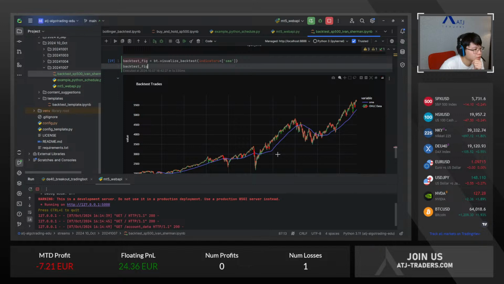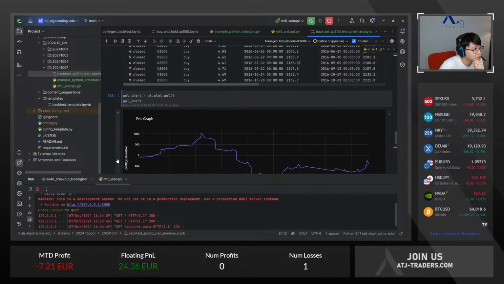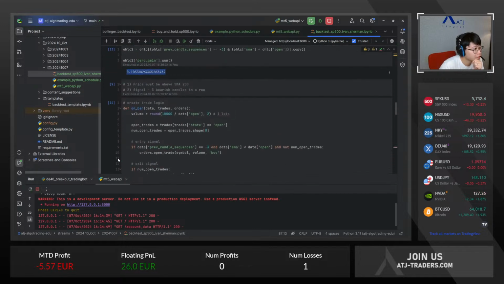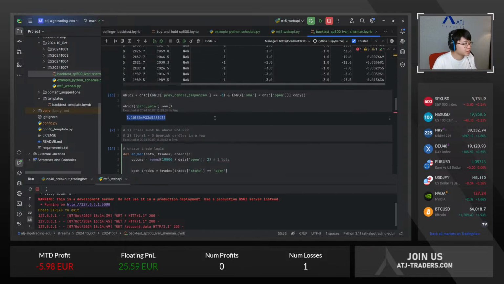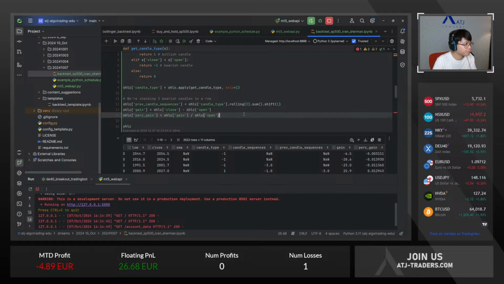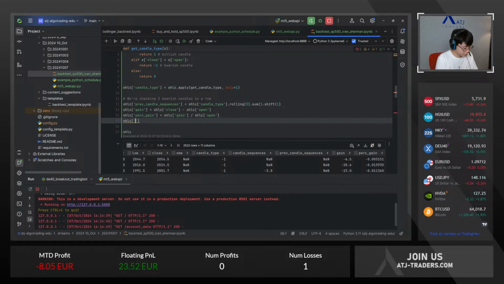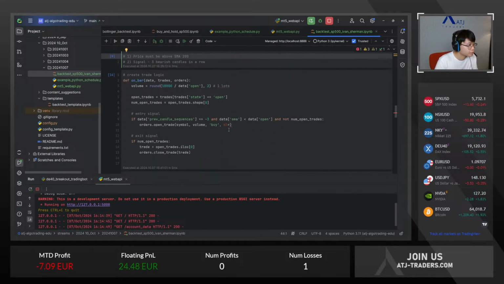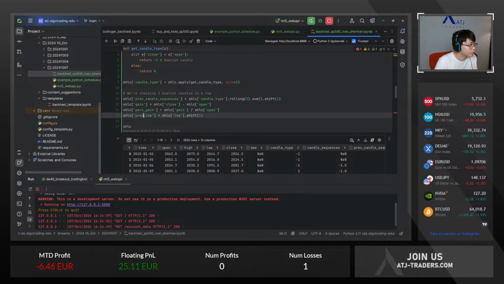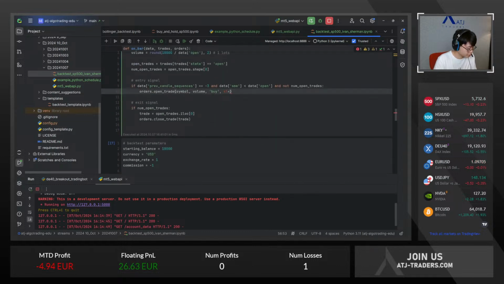Okay, I will limit this. I will place a stop loss based on the candle low. I think I will start like that. So SL is equal to the previous candle low. So I will just compute the previous low is equal to OHLC low dot shift 1. And here I will just take the previous low to limit the losses.